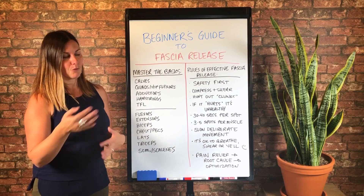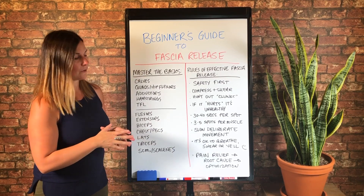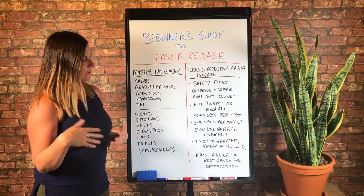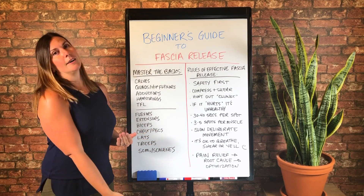If you are actually in pain right now, look for a technique that would be the single best to get you out of pain. My goal for you would be to get yourself out of pain first, and then see if you can use my resources or other people's resources to find the root cause of your pain.